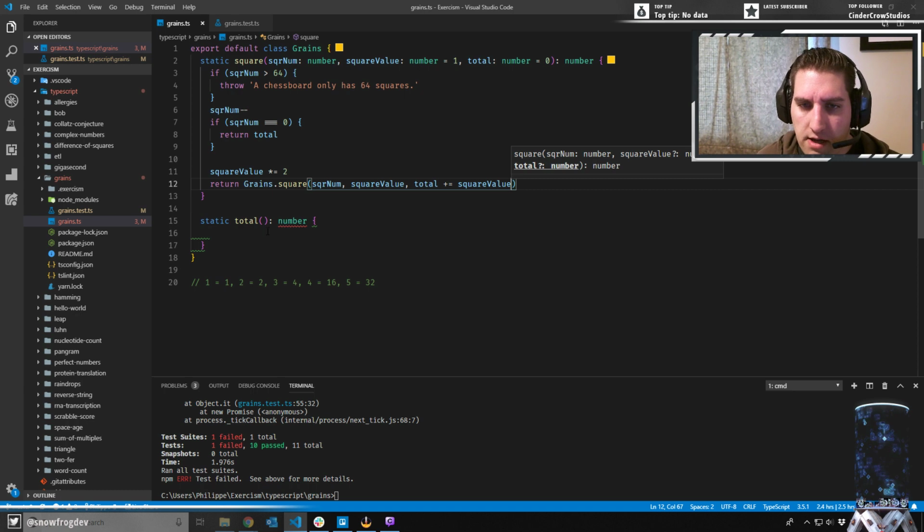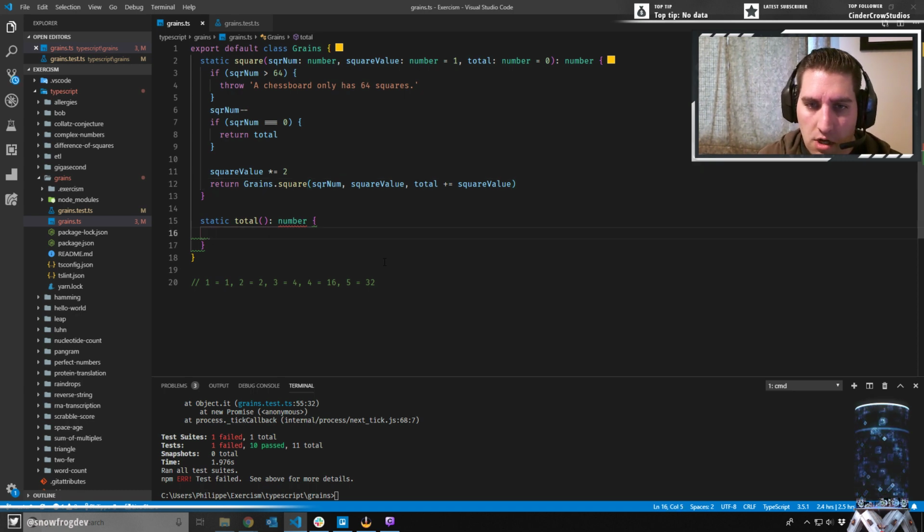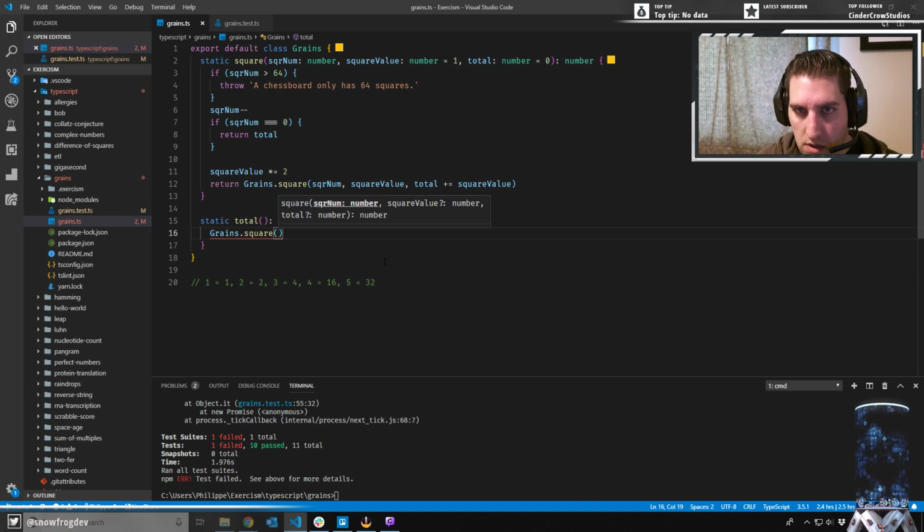And then that allows us to simply call this here grains dot square, and we go 64.